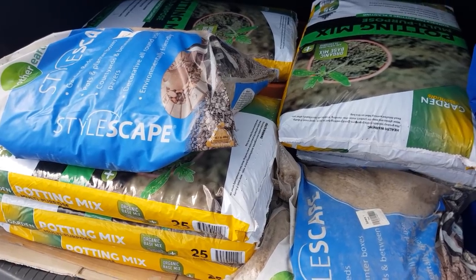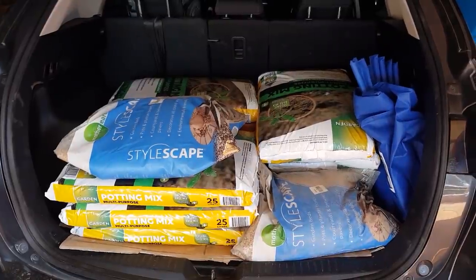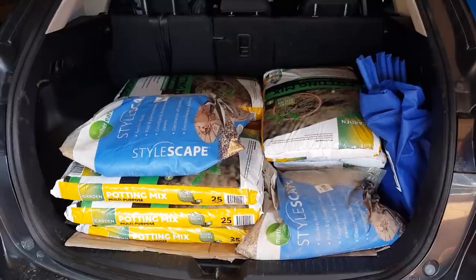And now we're going back to base. And so I made it home safe. And by safe, I mean no succulents jumped into the car.